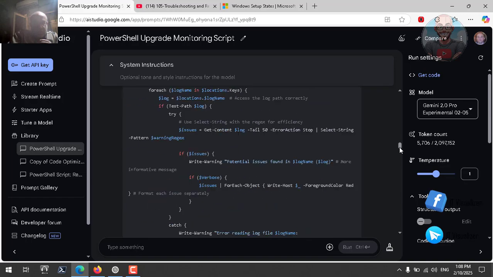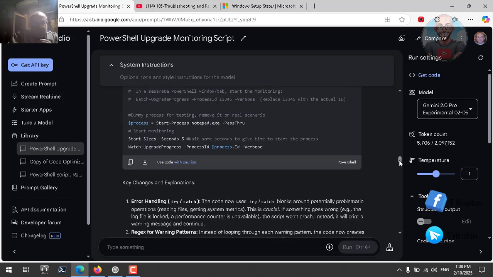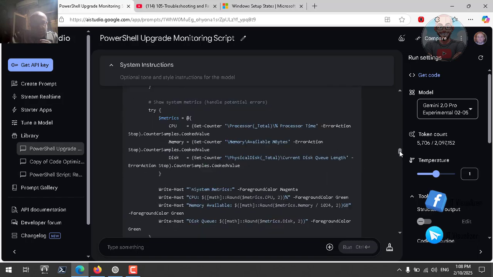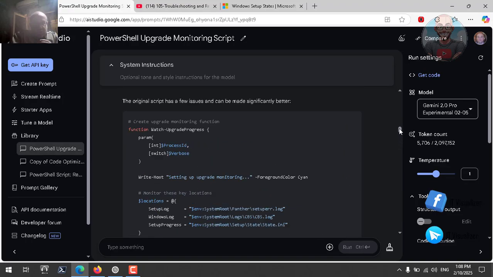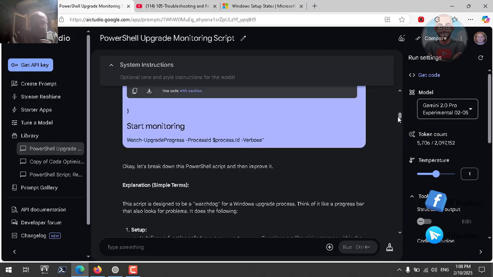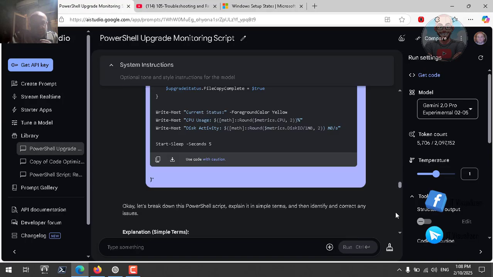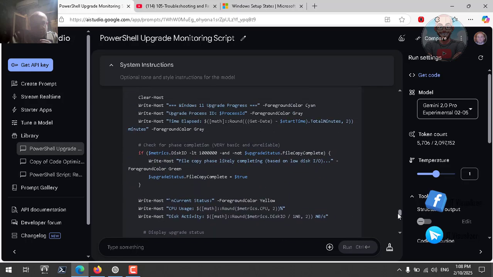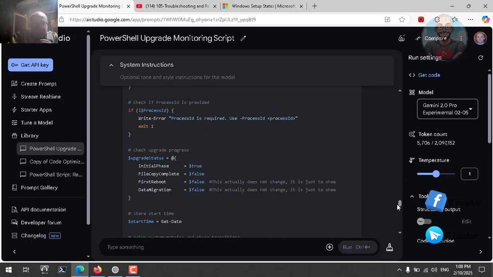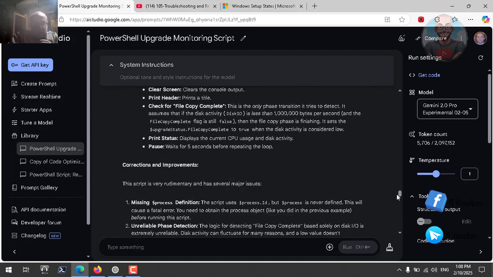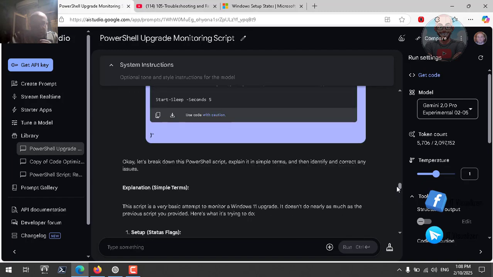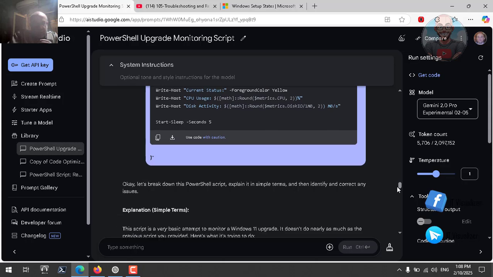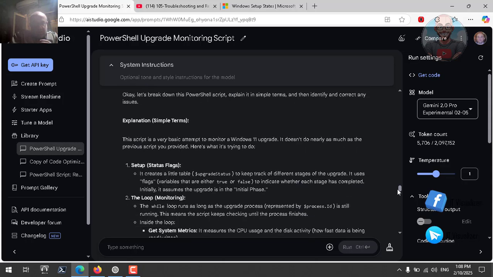If we go further down, let's see here where I have given him. This is where the prompt that I gave him is. I think just wait for a moment here. We will go further down. Okay, so let me go further. Here we go. Okay, so let's break down the explanation of the script.